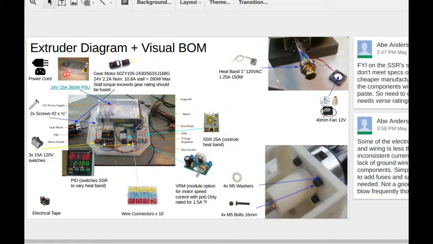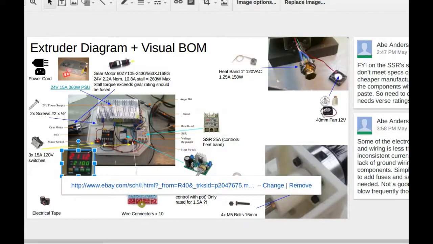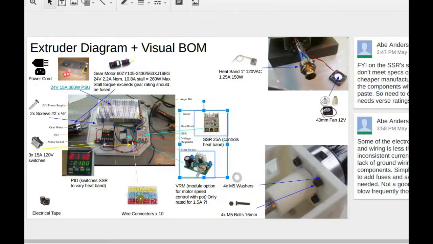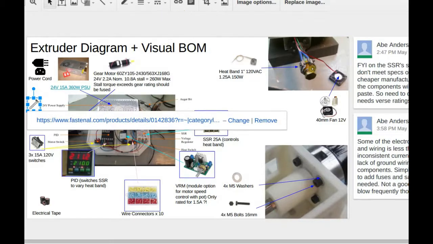So this is good. Maybe the next step would be to say, now are all these linked? Okay, yeah, they are. That's good. The photos are linked. Yeah, okay. And there are some picture links and text and places you can see those. Yeah, so what I typically do is just put a boundary around that to show that there's a link around it. Yeah, that's pretty good. It's getting pretty exact.